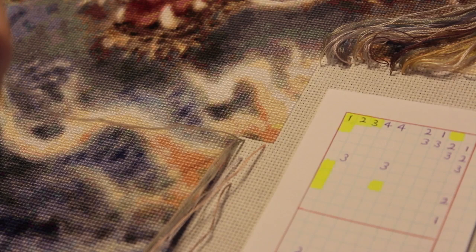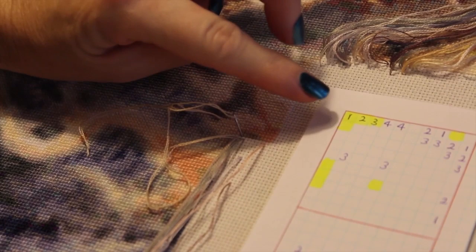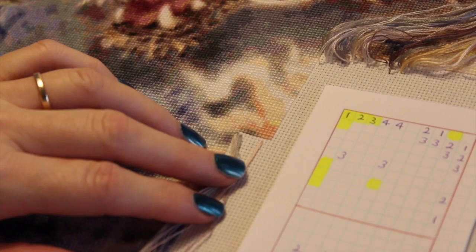Now I use the two-handed stitching technique, and because the video is on my right hand side, I'm going to swap hands, so I apologize if I look a little clumsy. So what I'm going to do, obviously I start from the top left and I work across. We call this the number one symbol, and we're going to stitch every incidence of the number one symbol within this 10 by 10 grid. Everywhere you see a number one, that is where I'm going to be stitching. Obviously your symbol won't be number one, it'll be something else.